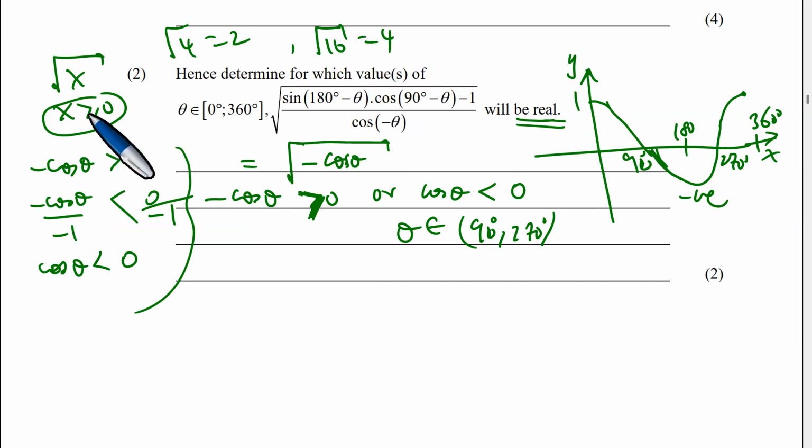So we just have to take what is under the square root, because for this whole thing, the values of theta between 0 and 360 for which this whole thing will be real. It is real only if what is under the square root is positive. So obviously we leave out the square root there, because it's just there to tell us why it's real.